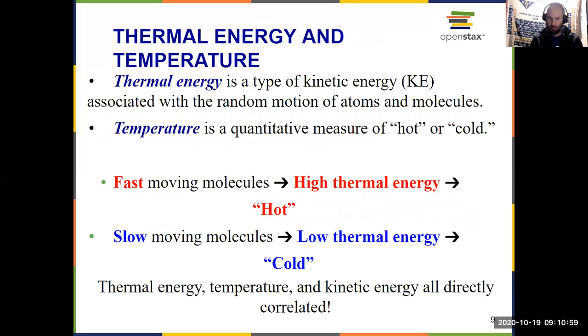So here's another type of energy, really a subset of kinetic energy, and that's thermal energy. And if we're thinking about heat in Chapter 5, thermal energy is really important. So thermal energy is a type of kinetic energy that's associated with the random motion of atoms and molecules. And unless you are at zero Kelvin, which is absolute zero, your atoms and molecules are always moving to some extent. Even at the desk you're sitting at right now, which is a solid, the atoms and molecules that make up that desk are vibrating a little bit at the atomic scale. And that's because everything, unless it's at absolute zero, has thermal energy, the random motion of atoms and molecules.